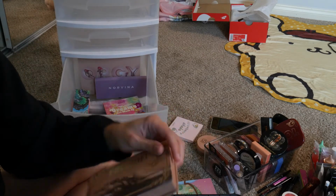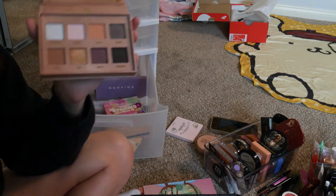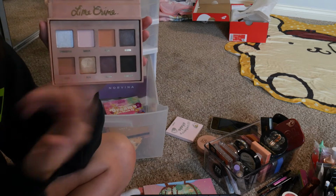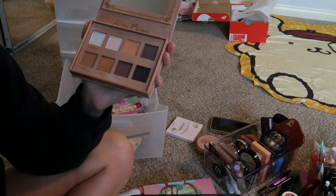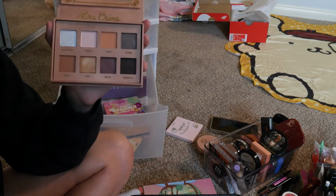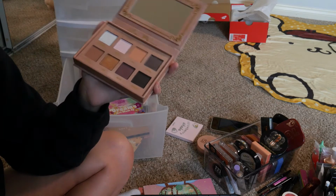And I have my Prelude palette. I still haven't gotten rid of this one, and that Morpheus palette that's coming out is just kind of similar color stories. I'm gonna put this one on the side. I know I said this last time, but I really just haven't touched it, even when I filmed that last video. So I don't know what that tells me, but it's hard for me to get rid of it.